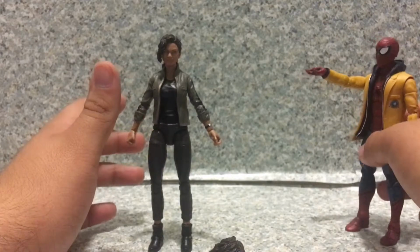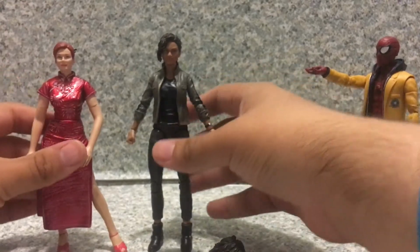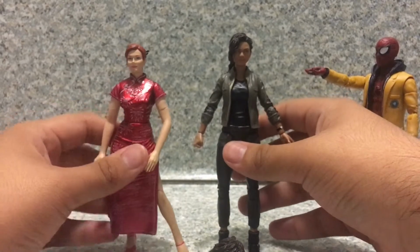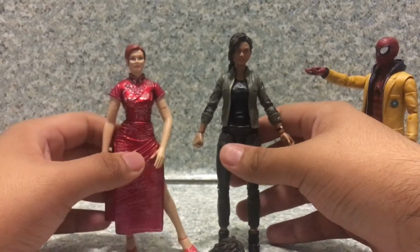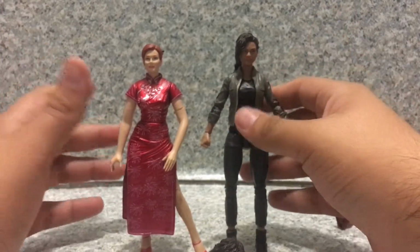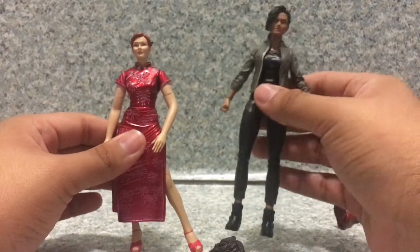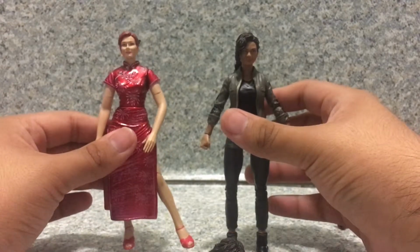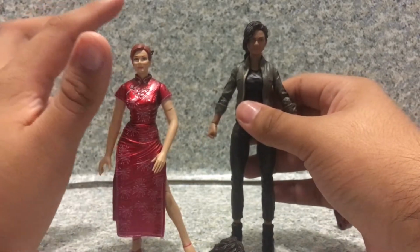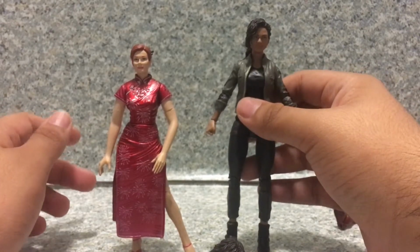I gotta say, now I forgot to show something for comparison. Let's start with MJ. Here she is next to the real MJ. Well, basically for you older Sam Raimi fans, here we got Mary Jane Watson next to Michelle Jones. Yeah, so which MJ do you prefer? Her or her? I think it's Kirsten Dunst. I don't know the actress's name. So which one's better? Kirsten Dunst? Or Zendaya? Leave your thoughts in the comments down below.